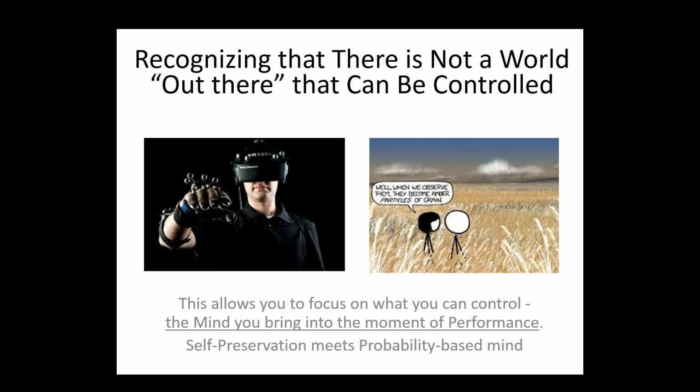You're in a virtual reality when you're trading, and fundamentally the artificial intelligence that produces virtual reality is very similar to the way your brain creates a virtual simulation of the world out there based on certain beliefs and assumptions. You project that and interpret the market phenomenon through that, and suddenly you have beliefs. It's all based literally on self-preservation meets probability-based mindset.